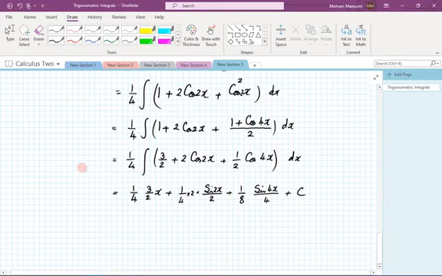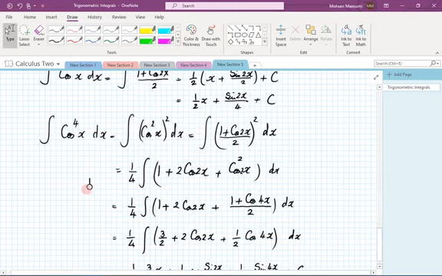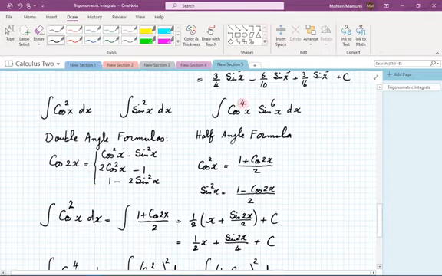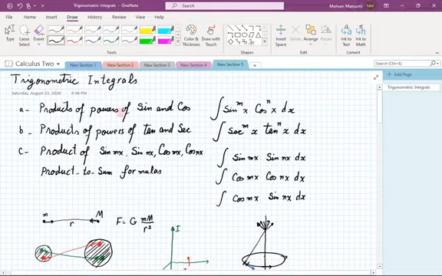So you notice the amount of work is expanding, and that is the nature of the beast. As you go to higher and higher powers, you have more work to do, but I think we can postpone that to some other time. We looked at a variety of cases of powers of sine and cosine. Let's do secant, tangent and these types of products in a subsequent lecture.